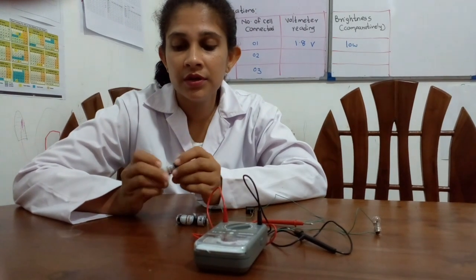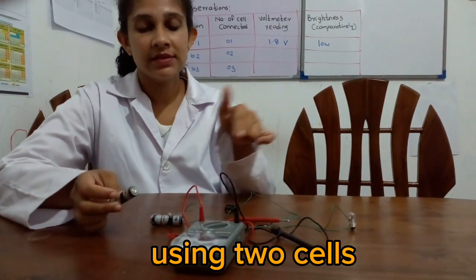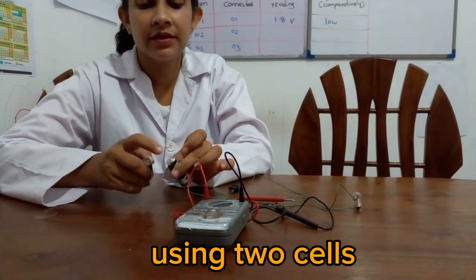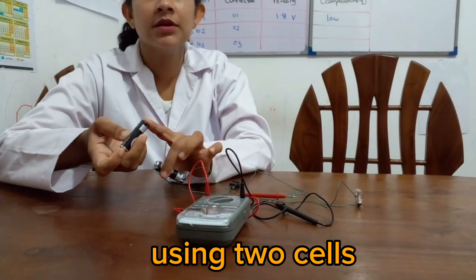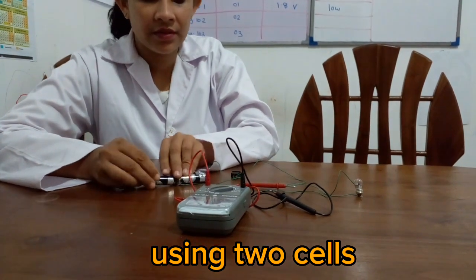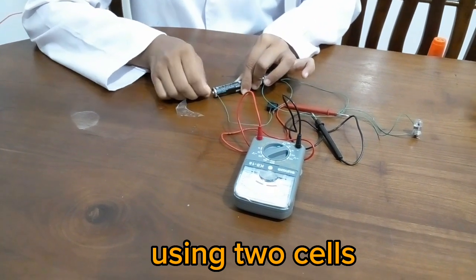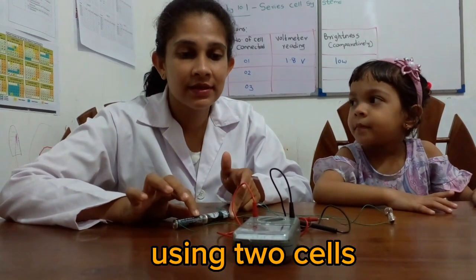Now I am going to connect another cell in series to this same circuit. When we connect cells we have to connect plus and minus terminals correctly. To this plus terminal I have to connect the minus terminal of this second cell, like this, plus terminal to minus terminal. I have already connected 2 cells in series.